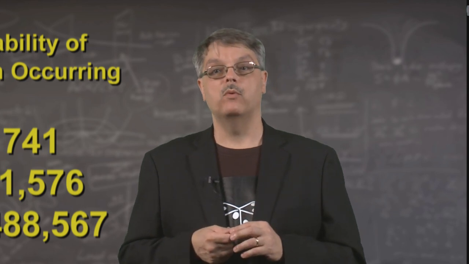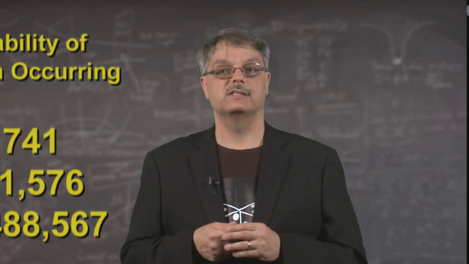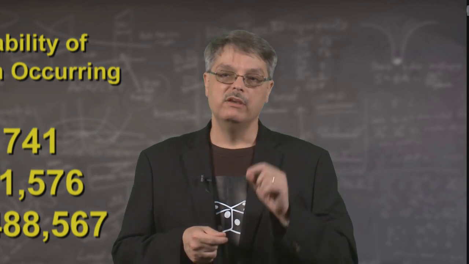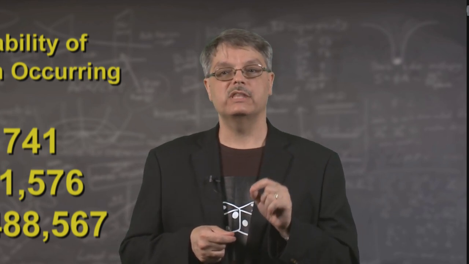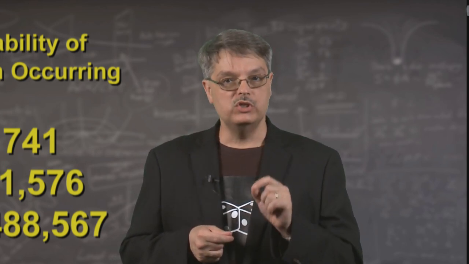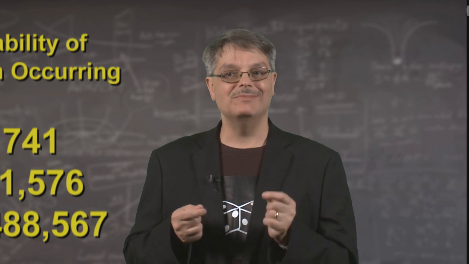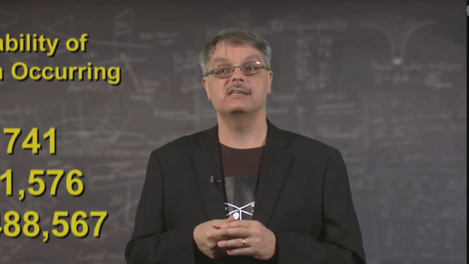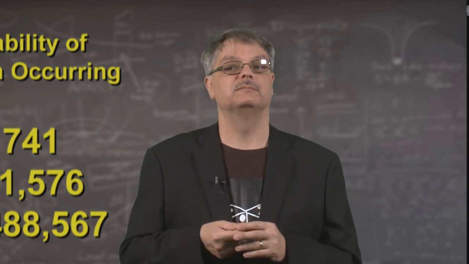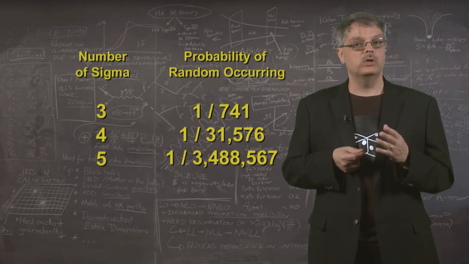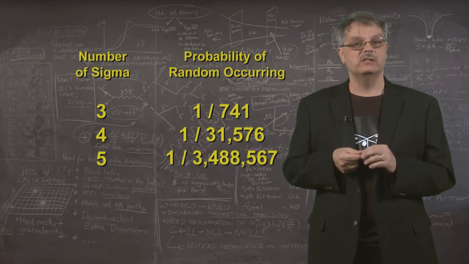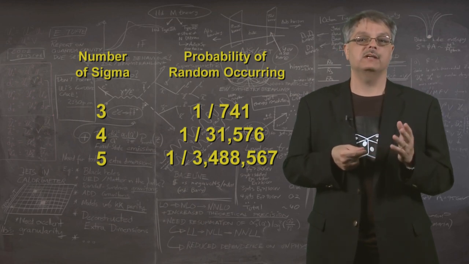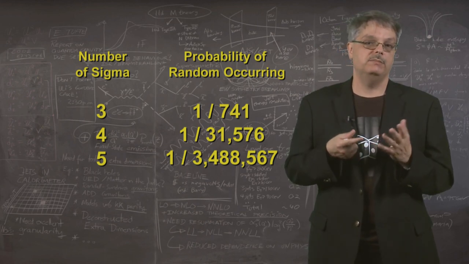Another important point is that what we're talking about is statistics. Thus, nothing is ever absolute. For particle physicists to say that what they've observed only has one chance in 3.5 million doesn't mean that they couldn't have found the one unusual case. After all, rare things happen. People do win the lottery. And if you set your threshold at one chance in a thousand to claim evidence, if you look at 10,000 measurements, you expect to see that kind of random fluctuation maybe ten times.